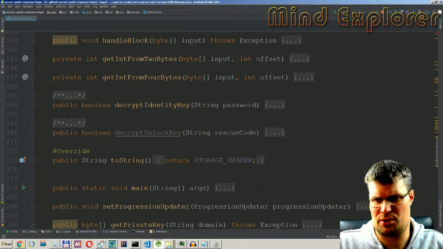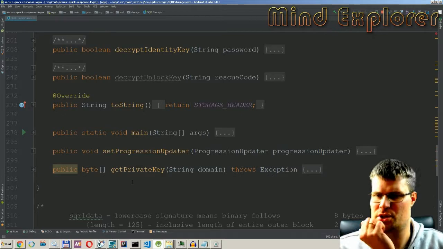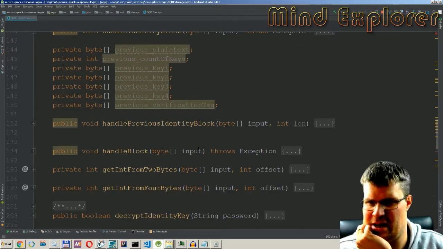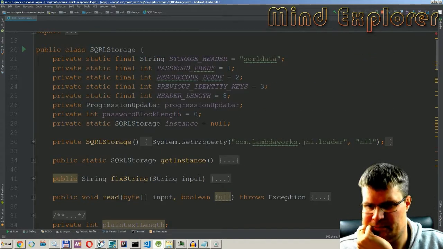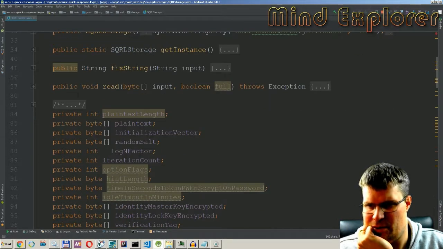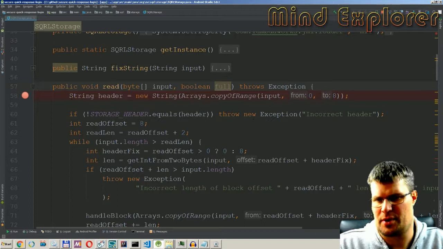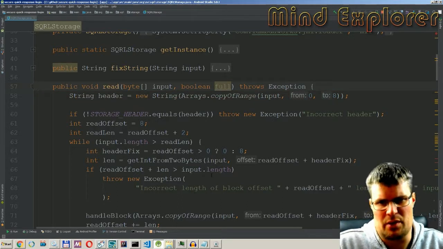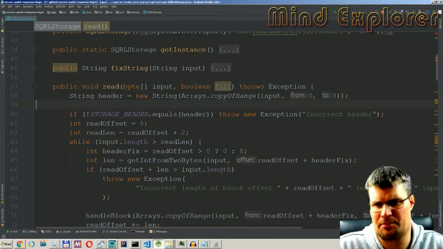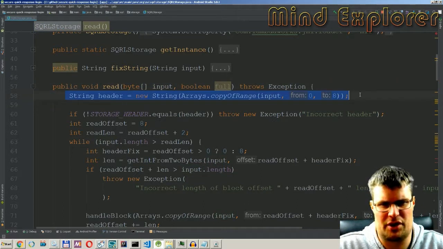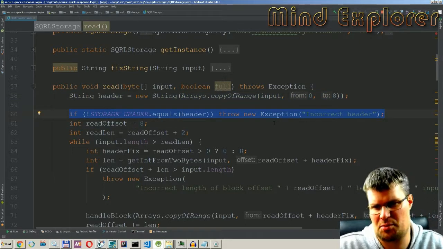So let's go through some more code here. Where should we start? We can start by looking into the read function. We actually have a function where we read our data. So here we have a byte input, and then we copy the first 8 bytes from this input and check that the actual header is correct, or else we will throw an exception.